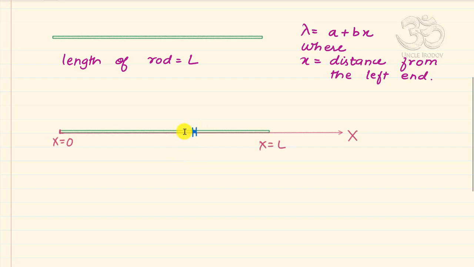So how can I define its mass? Its mass will be defined in terms of its length. But how can I define its length? Since I'm taking a small length, probably I will use dx. But dx is a change in x, so I'll have to define x. So maybe this element is at a distance x from the left end.